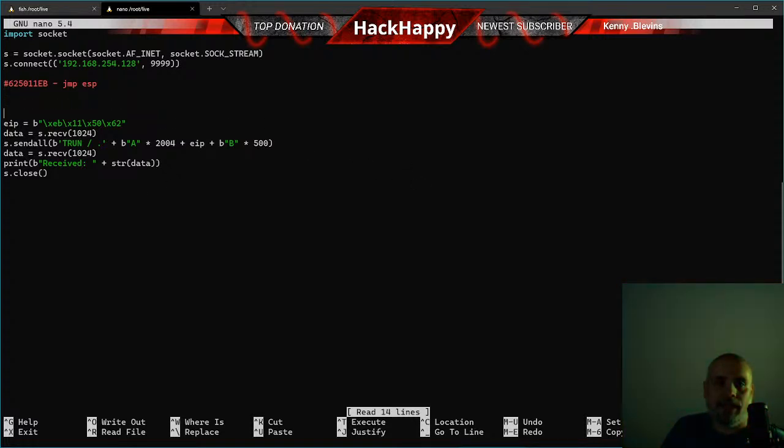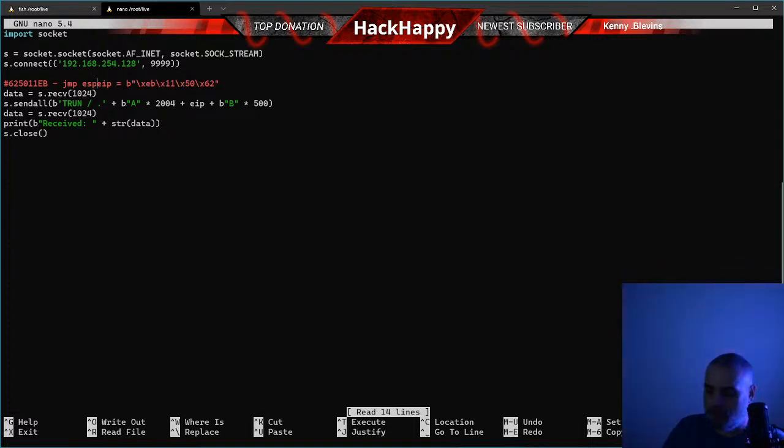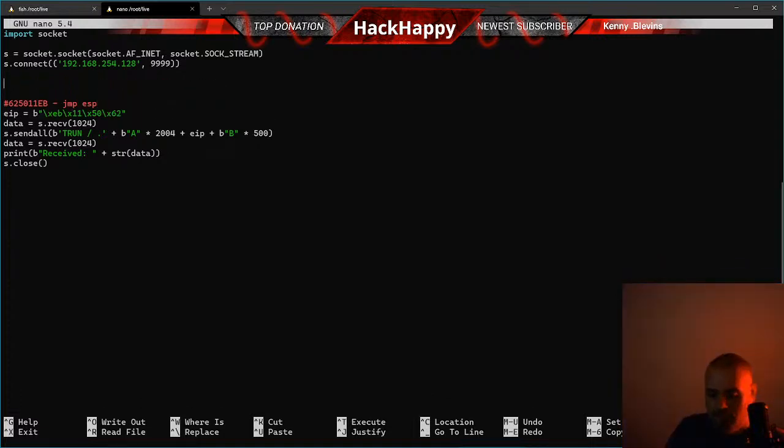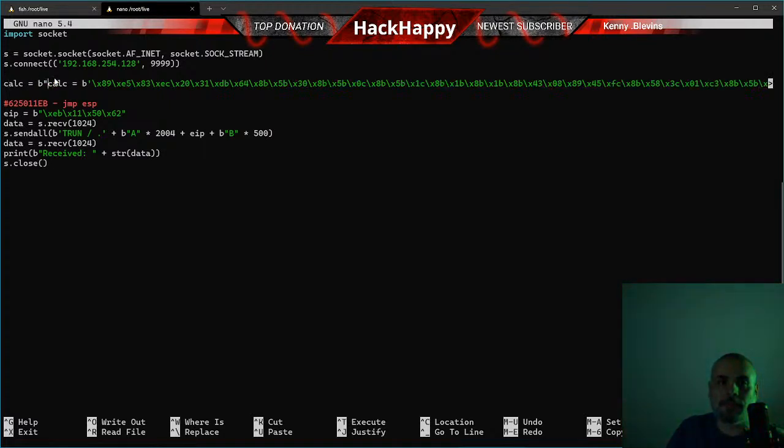So I'm going to create a new variable. I'm going to call this one calc, and then I'm going to paste in my shellcode. All right, so that's our shellcode right there.